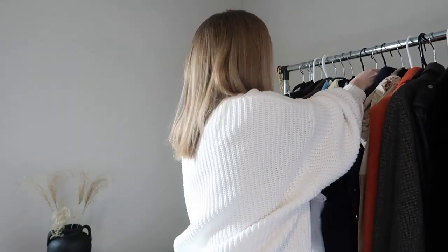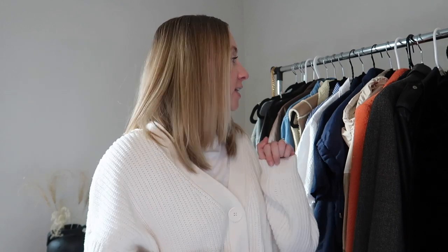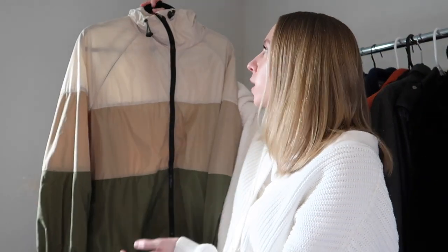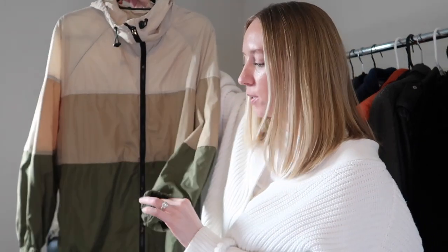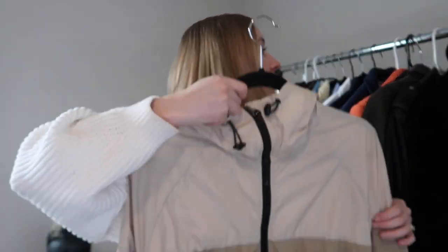He also found a pair of Banana Republic khaki pants — a little thicker than regular khakis and super nice especially for winter. Last but not least for the men's section is a really cool H&M raincoat that was basically new for only $9. Something like this would have been more expensive in store, and he just needed a light coat he could bunch up and throw in his bag when he travels.